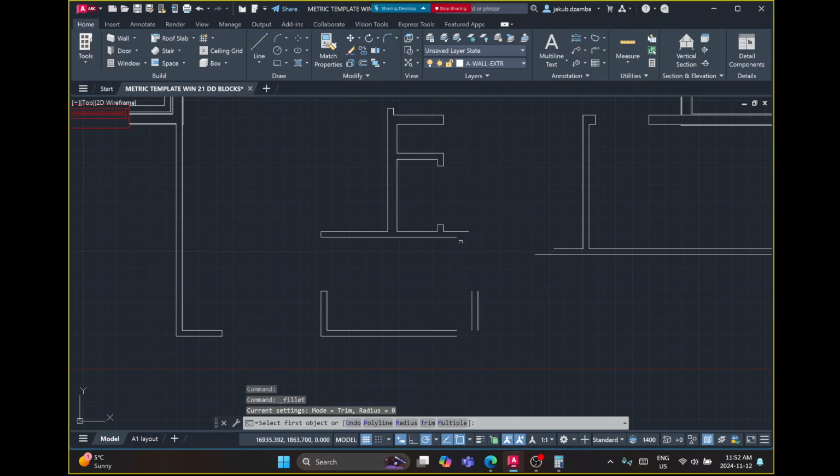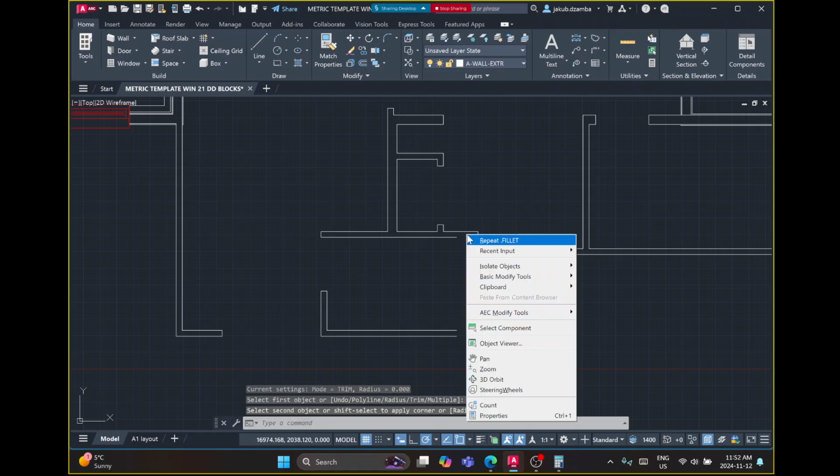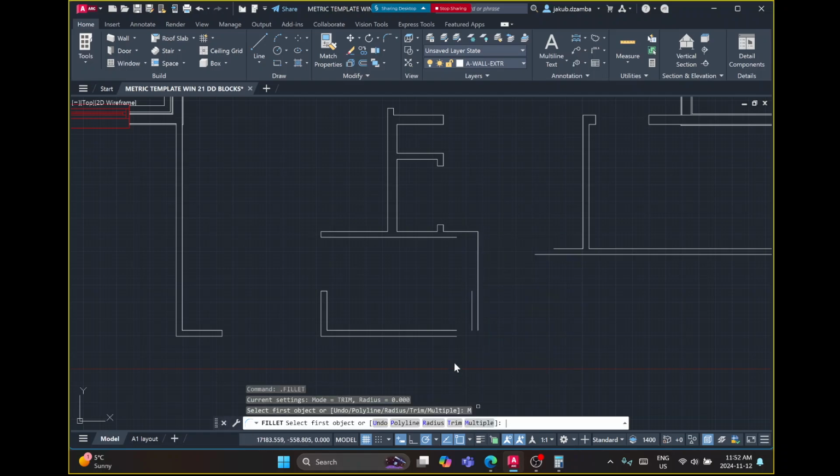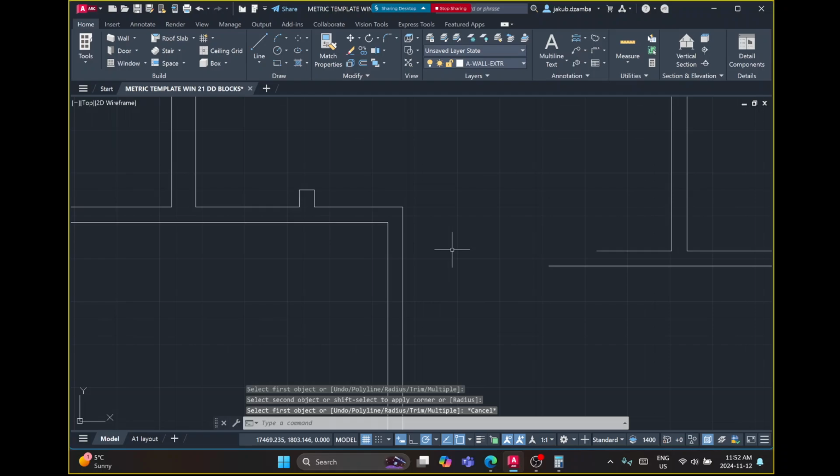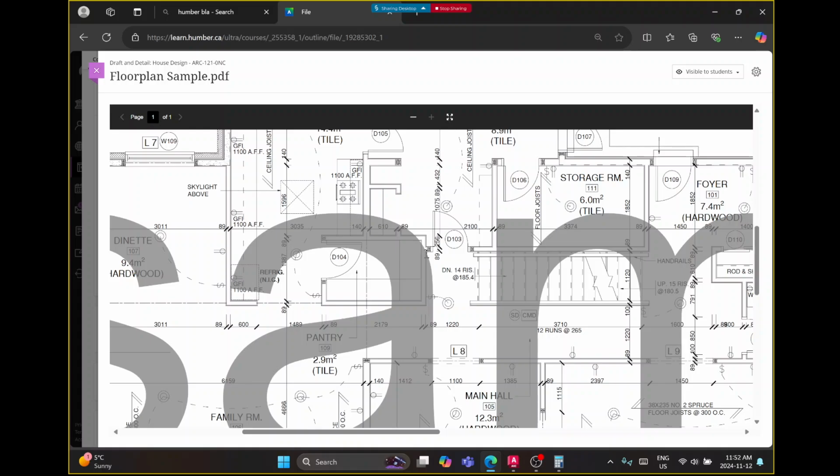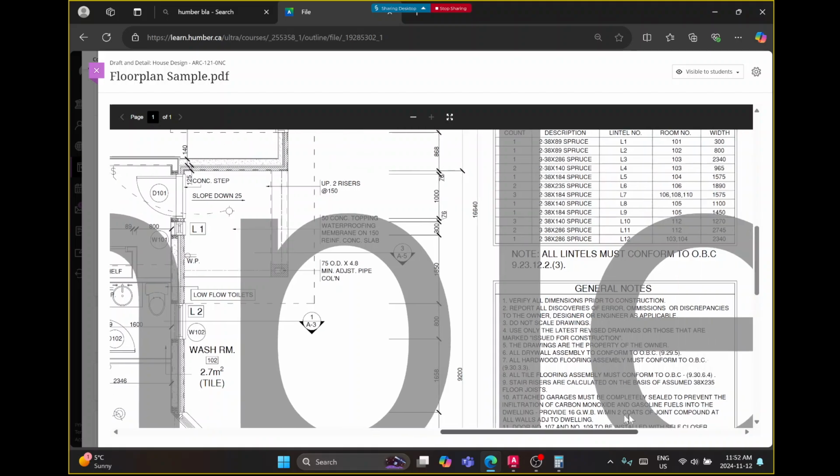So let's clean this up. Okay, now I can extend these lines in because I know there's a doorway here. And that doorway will give it another 100 offset. This is D103.